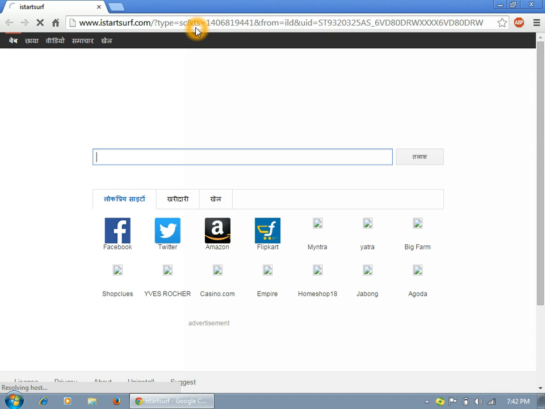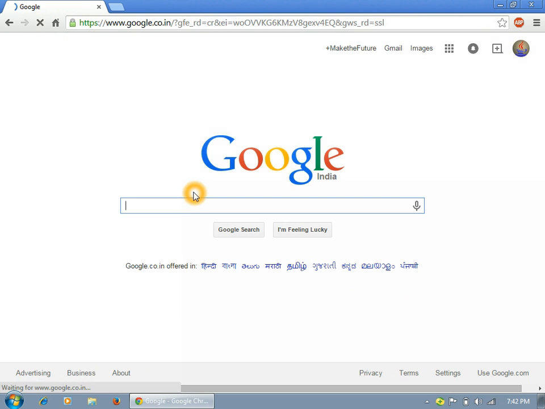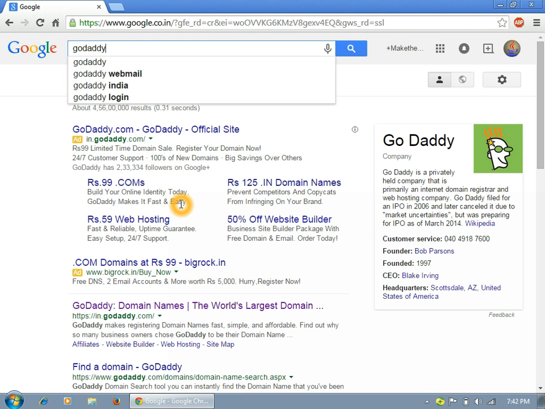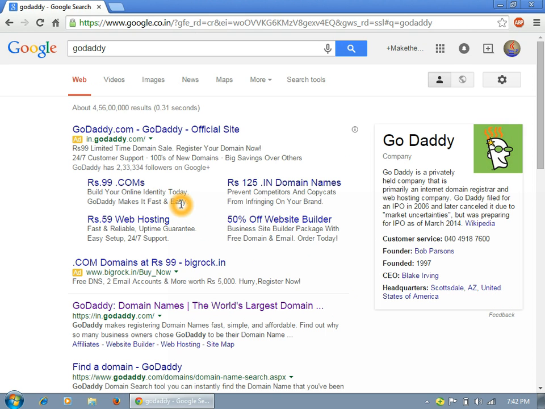In order to develop any kind of website, first you have to go to Google and register a domain. In order to register your domain, you have to go to GoDaddy or something like Host Manager, so that you can log in through Google Chrome. You just click on the official site of GoDaddy.